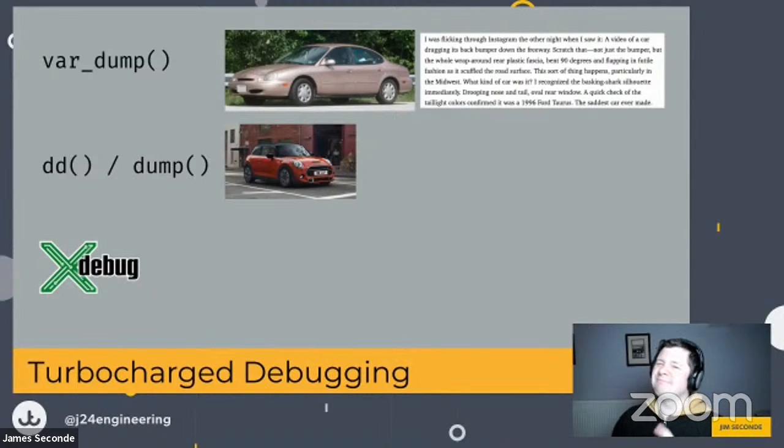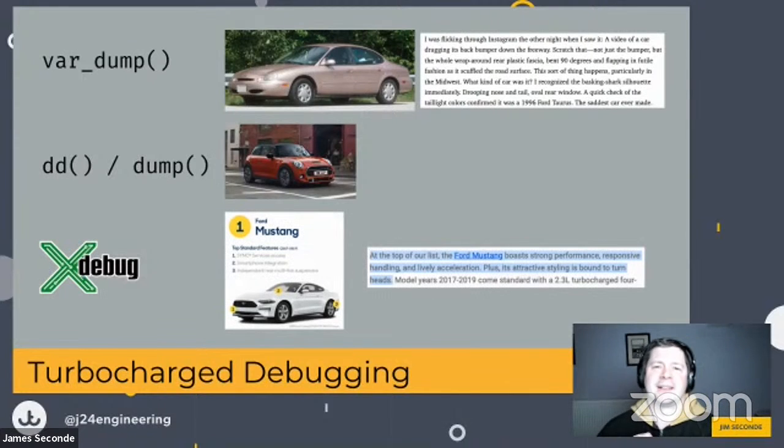And this is what happened. I say top of the chain. I could have just put in the world's most expensive car, but I didn't. And this is what came up: the Ford Mustang. The reason it came up is because I typed in American sports cars, but affordable, and this was the top one. According to the magazine, it's at the top of our list.